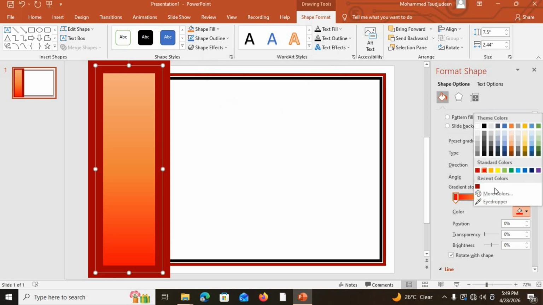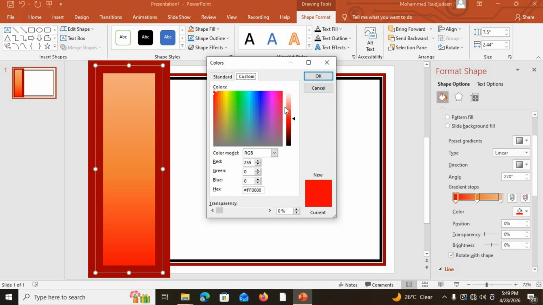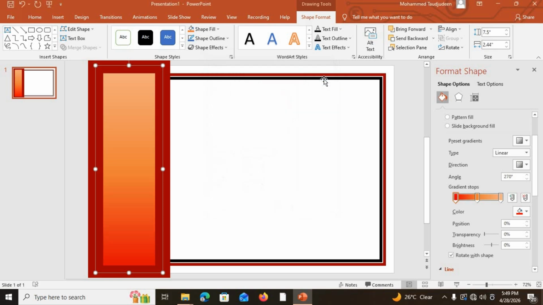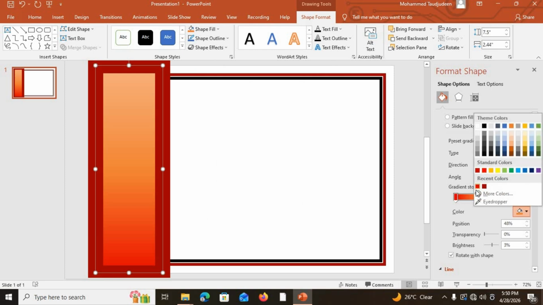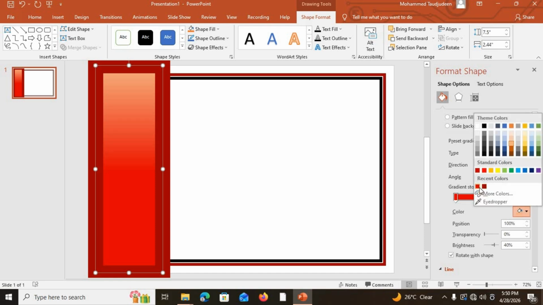Let me do it all. So here I can come to custom color. I want us to achieve some unique color for it. Alright, so I think I'll try with this one. So I'll take the next one. I'll do the same that applies to it. And with the last one, I'm just going to choose this color that we just used.